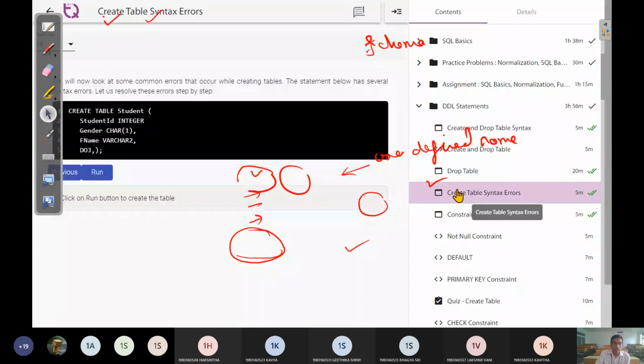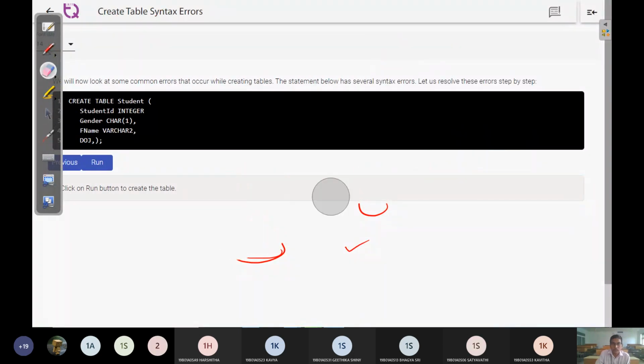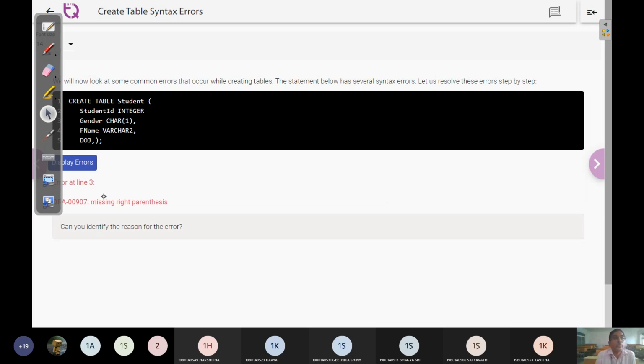The most important part is the flexibility of using this portal. There is no other platform where we can bring the exercise part and the content part together for the InfyTQ. So this is the funda, and where we should take away these inputs. In the portal itself, they are giving us create table followed by student name, and if we hit the run button, obviously it is going to display some errors. The error, I think, is prompting us to put some comma here.